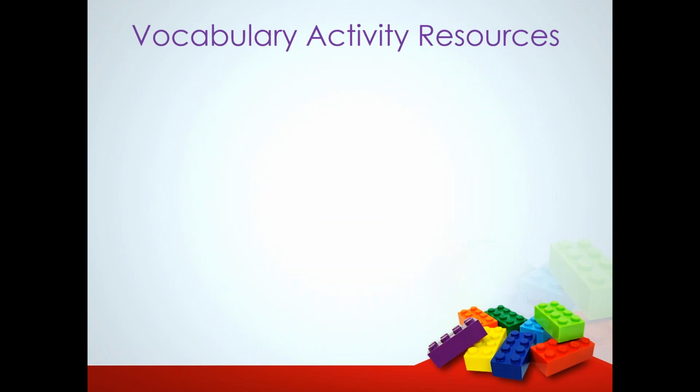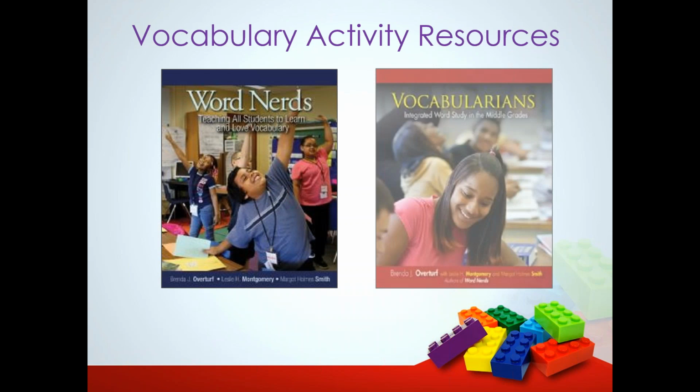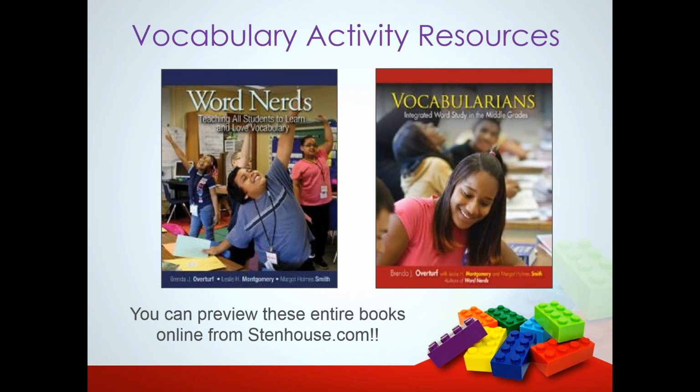I'd like to go ahead and give people the resources that were used in the development of this series. The first resource is a book called Word Nerds. The next is a book called Vocabularians. Both of these books are available for viewing on stenhouse.com. You can preview them in their entirety, so you don't have to go out and purchase them, although they would be great resources to have.